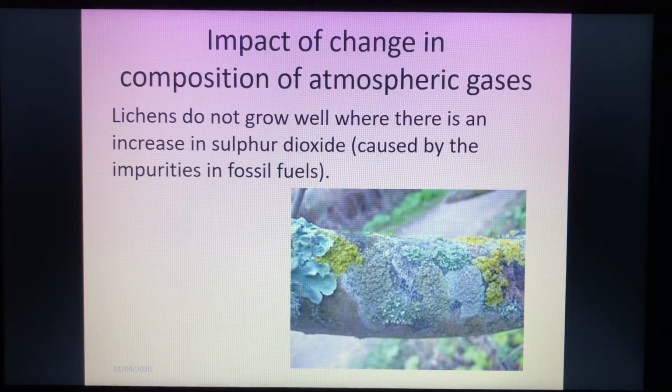And the last slide, okay? These are lichens, and lichens come in 2 forms. There's kind of this crusty, their words, not mine, crusty lichen, which is quite flat. Sometimes on walls it can look a bit like a bit of old chewing gum that's kind of squashed into the wall, but it's actually a lichen. And they do not like poor air conditions, okay? So they like air that is very clean and fresh. So if you see lots of these lichens growing on trees and on walls and maybe, you know, side of the house or something, it means the air quality in your area is really good, okay?